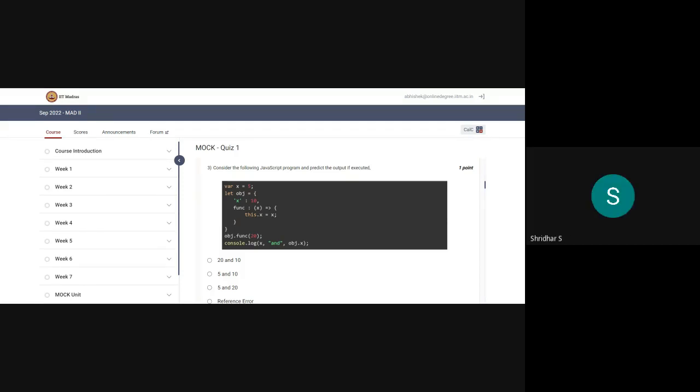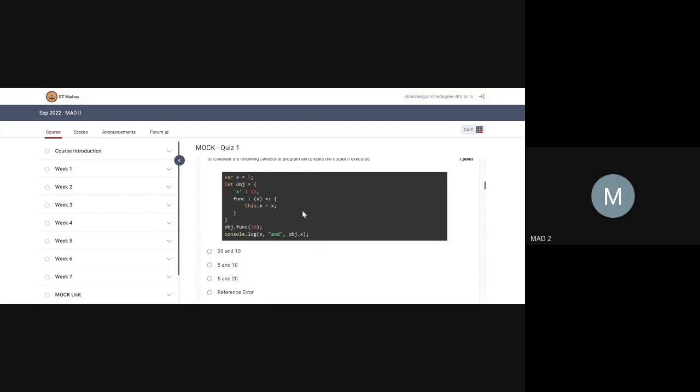Yes, sir. Now, what happens is we create an object with name obj. We define two properties x and func. We'll come on to those later when we work with these properties. As the next step, we are invoking this function called func using the reference obj. So this func must be a function that is defined inside an object called obj. So yes, we have it defined here.